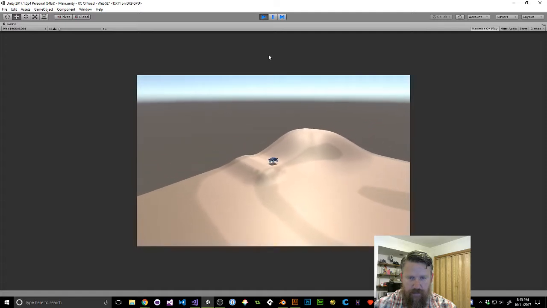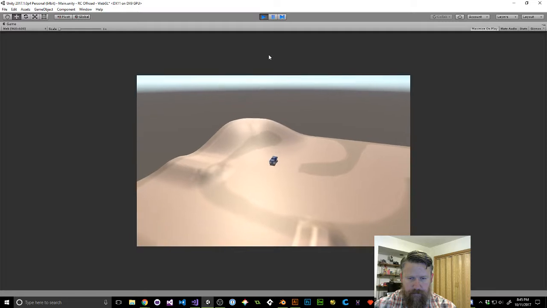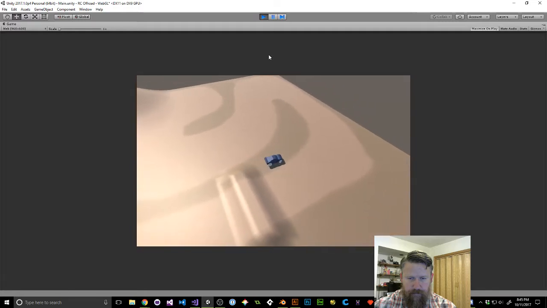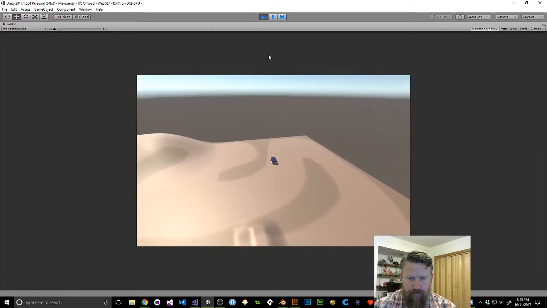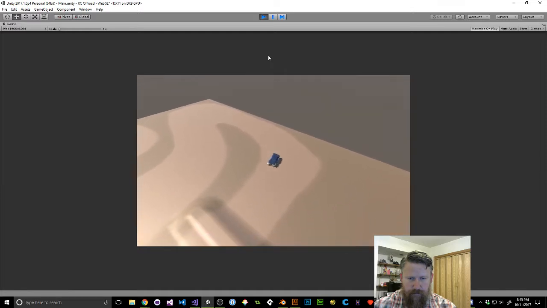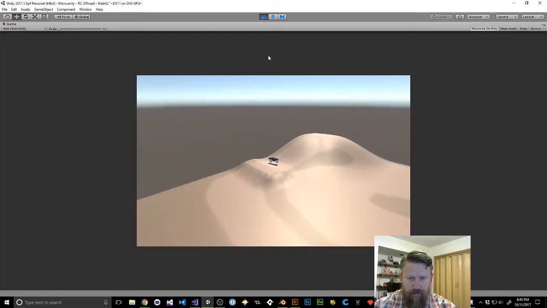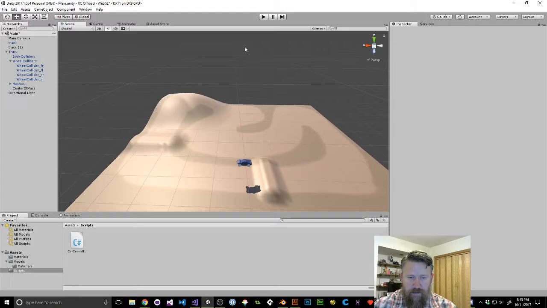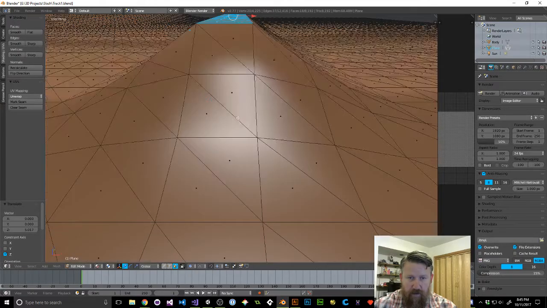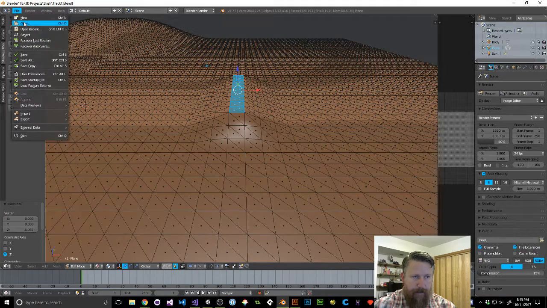A big jump. A little too big, I think. So we'll grab it. Z. Just a bit.